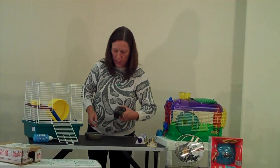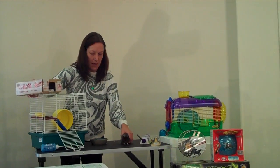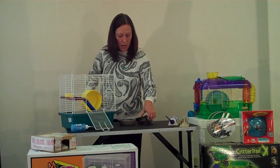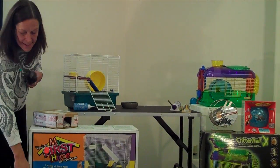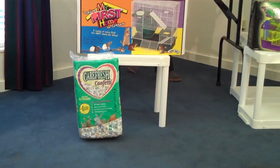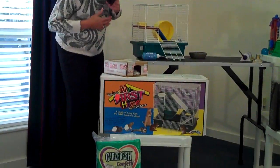Other things you could get for your hamster enclosure include some sort of a hidey box. This is just a cardboard box I made for Tubbs — he was staying overnight at my house, so I gave him that so he felt secure. You can purchase other types of hidey things as well. Some hamsters are just as happy to make a nest out of the bedding. You may want to provide some soft, clean paper bedding, such as Carefresh — that's the confetti color Carefresh, with multiple colors in the paper.